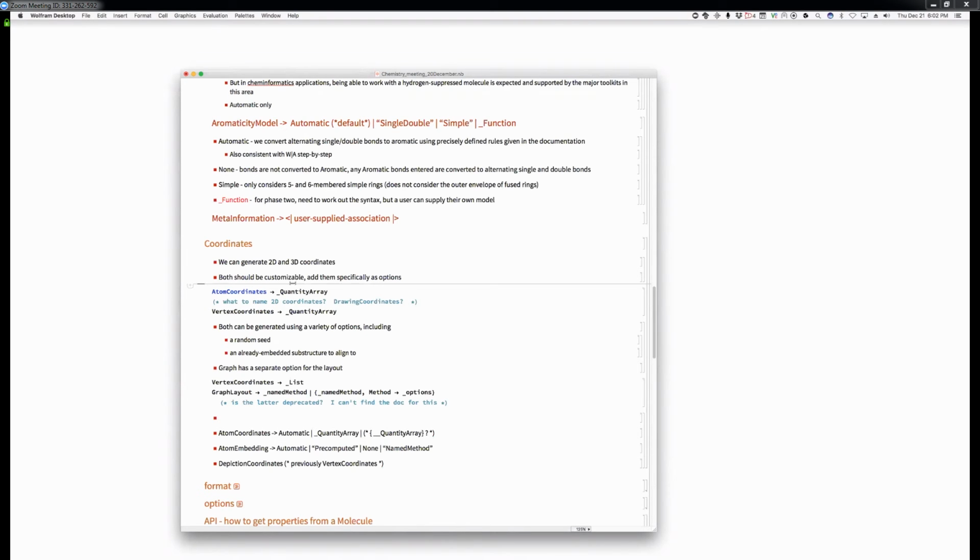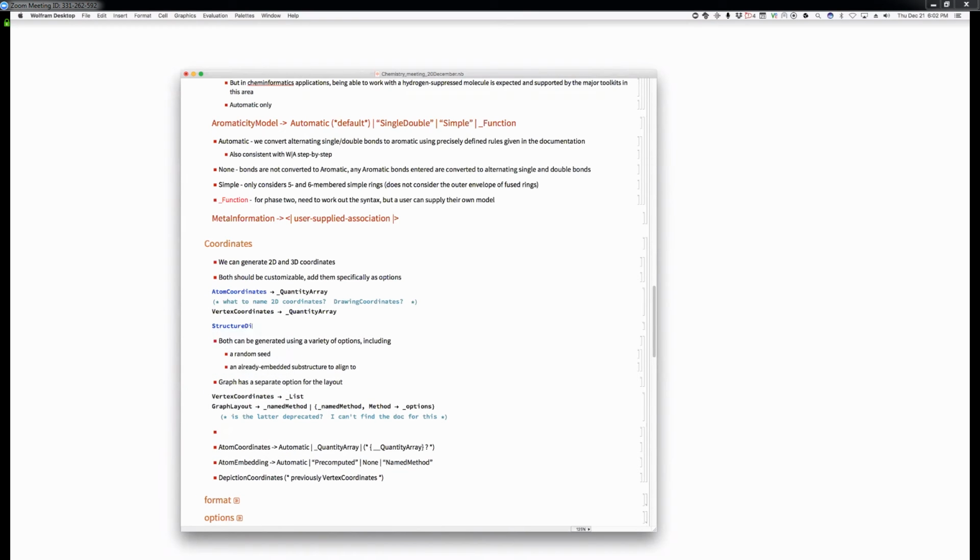Okay, all right. So there's atom coordinates, and now the issue is what would it be called? What do you call the 2D diagram? We typically call it a structure diagram. As an organic chemist, that's what we would call it. And that's the chemical data property for the picture. Okay. Yeah, I like that. It's clear what that is and what the difference is. So could we say structure diagram coordinates then? Yeah, that's what I'm suggesting here. Okay. All right. Yep.